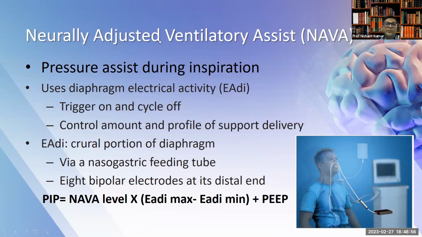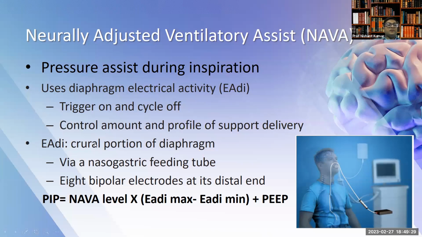It is basically a pressure assist during inspiration. What it does is it measures the electrical activity of the diaphragm. So remember, it is not pneumatic cycling or triggering. It is based on the electrical impulse generated by the contraction of the diaphragm. As we know, if the contraction is more, the current generated will be more, and if the contraction is less, the current generated will be less. On the basis of that, it will control the amount and profile of support delivery.